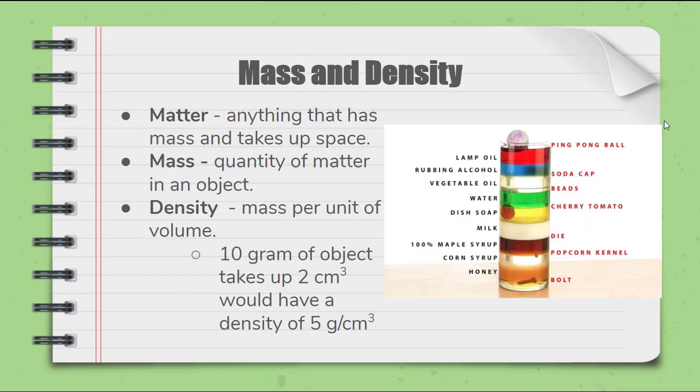Let's talk a little bit about mass and density. Matter is anything that has mass and takes up space. So basically everything on this planet, solid, liquid, or gas, is matter. Even air is matter. It takes up space and has a mass. The mass is very small but still has mass nonetheless. Mass is the quantity of matter in an object. The more mass it has or the larger the mass it has, the more matter there is. Remember that mass is measured in grams. Density is mass per unit of volume. So for example, a 10 gram object that takes up 2 centimeters cubed would have a density of 5 grams per centimeter cubed. Remember the density is mass per unit of volume. So you would take mass divided by volume and that would give you your density. If you look at all of the things on the right hand side here, the things with the lower density are at the top while things with greater density are towards the bottom. This is known as a density column and it is pretty cool to look at.